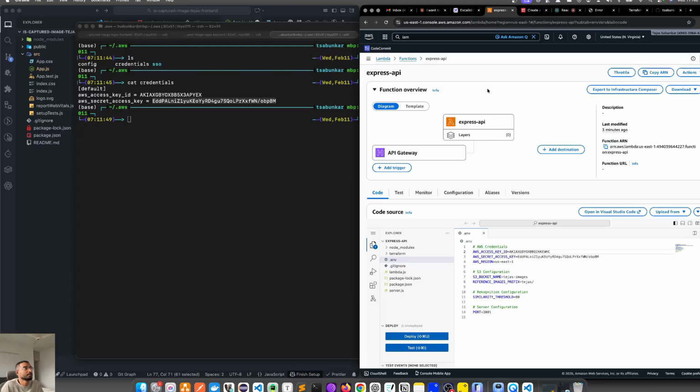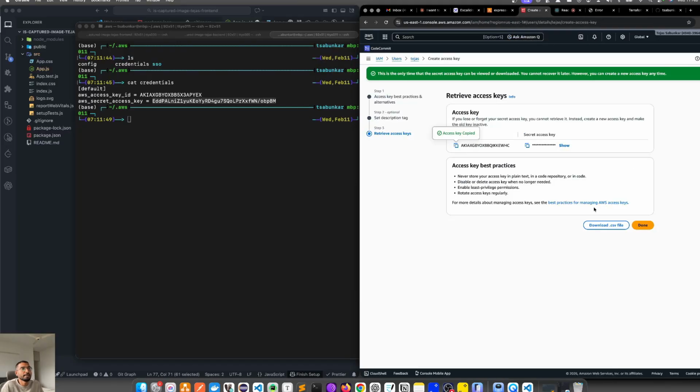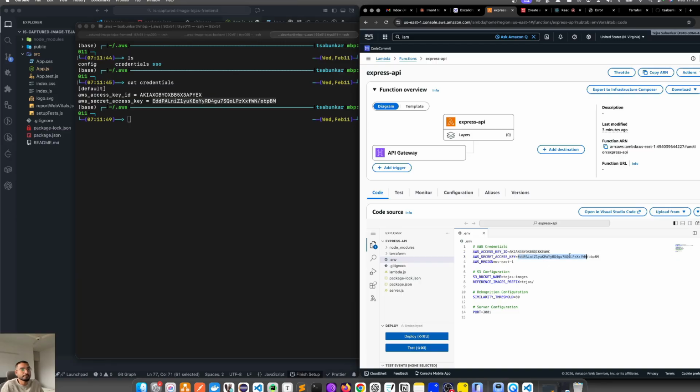So this is the new key ID. This is my new access key. I'll quickly copy this into my clipboard as well. Redeploy it.